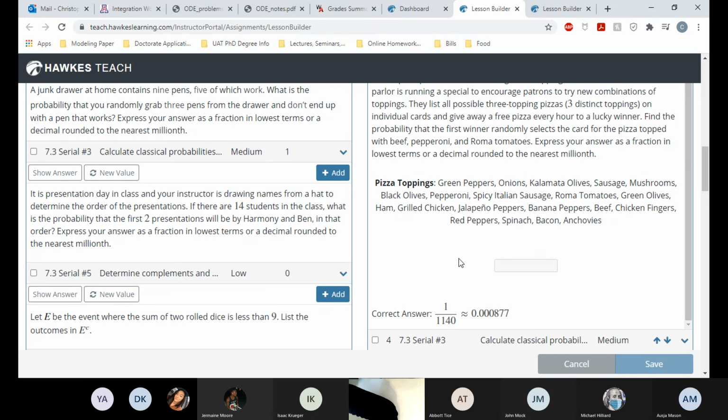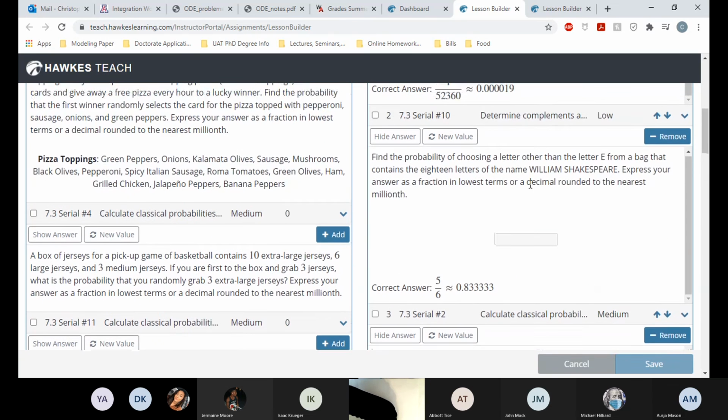So how do you know when to use just normal counting methods, like literally counting things, as opposed to combination versus permutation? Combinations and permutations are for when you're picking things from a group like this, choosing 3 things from a group of 20, for instance. And in this problem, you could still actually do it that way. There is a way to force a combination formula into this problem, the William Shakespeare one, but it's definitely not necessary, right?